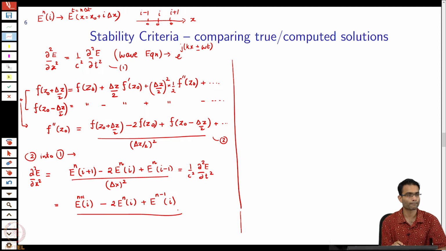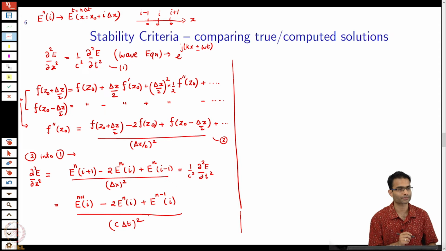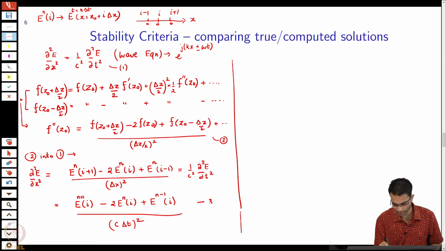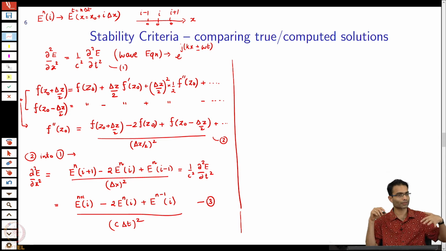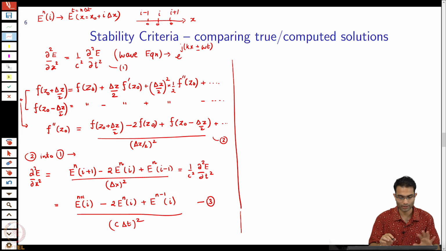divided by, how far apart are they in time? Not 1, delta t. So, what should the denominator here be? Not delta t squared, something else, forgetting a factor of c, that is coming from the wave equation. So, this is our wave equation, which was very nice to look at in continuous coordinates, but in the discretized version these are all the terms that will be there. So, I am discretizing space, I am discretizing time.